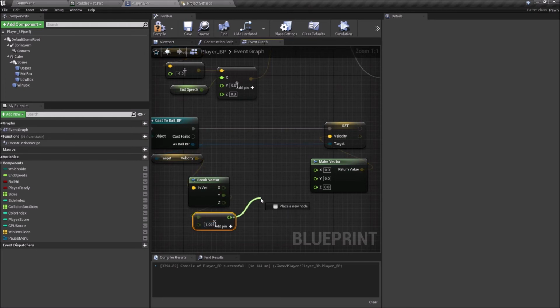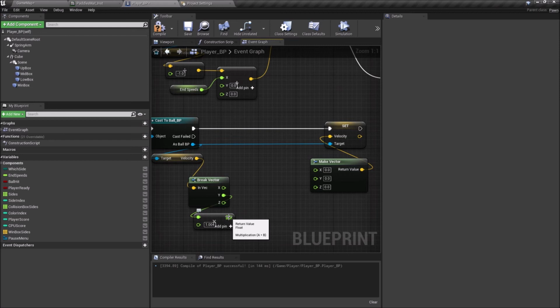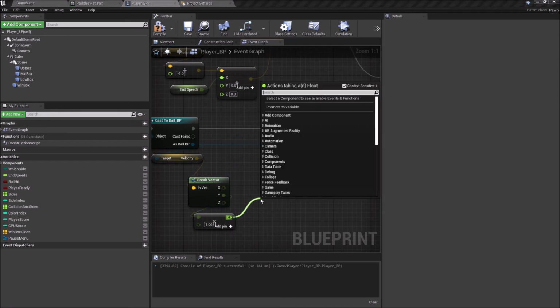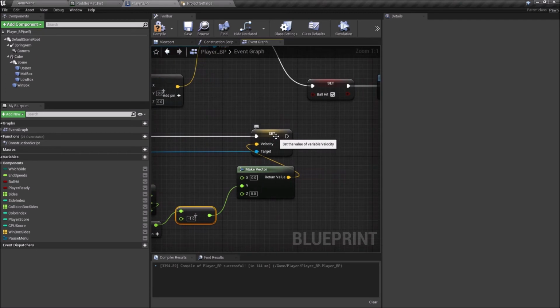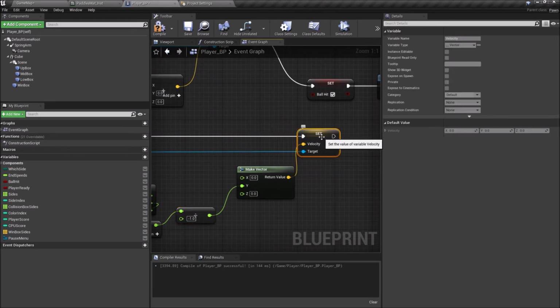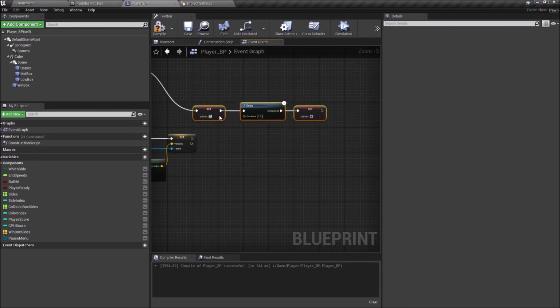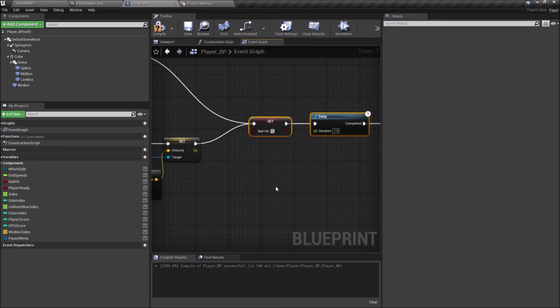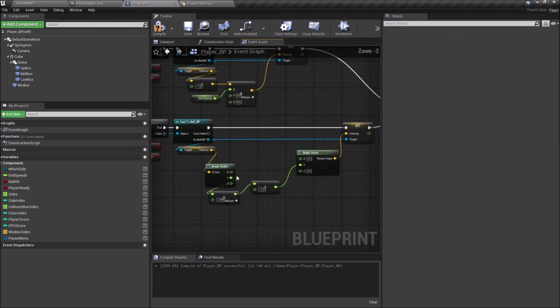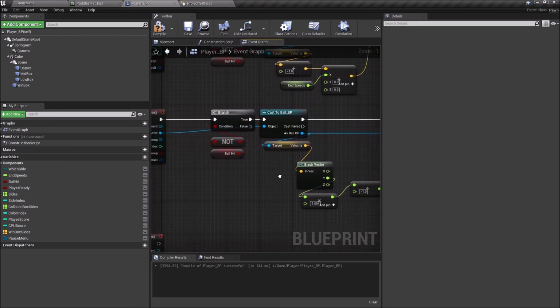And we need to negate it because it needs to bounce back from where it's been to where it's coming from. Okay, so drag off that, and I'm going to divide this by float, and the value we're going to divide it by is -1 to invert it, and this is going to go into Y like that. And after we set the velocity for that, we're going to set ball hit to true, and then again set it to false. So that's what happens when the mid box detects the ball.